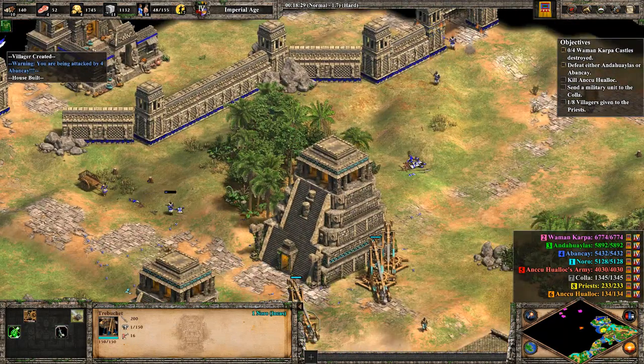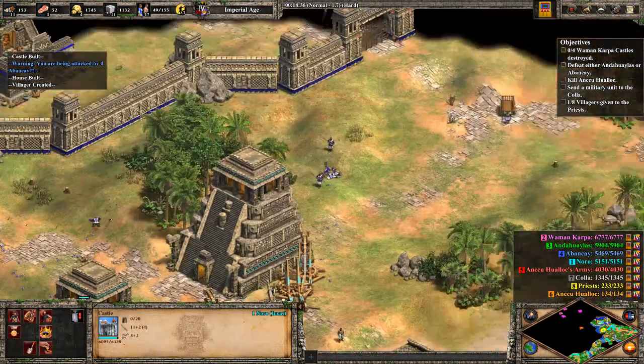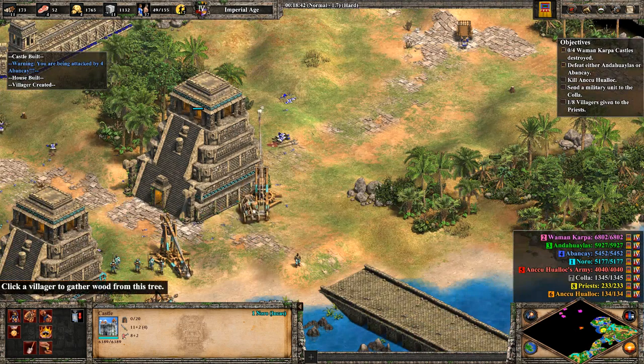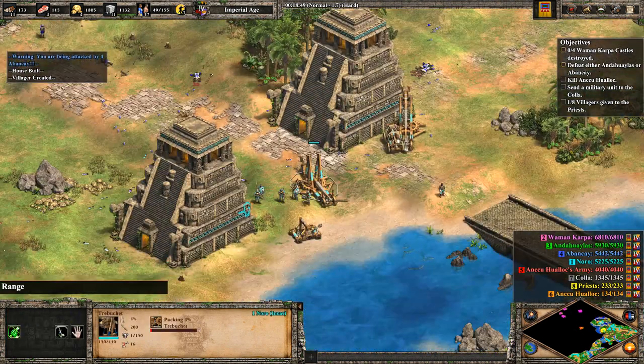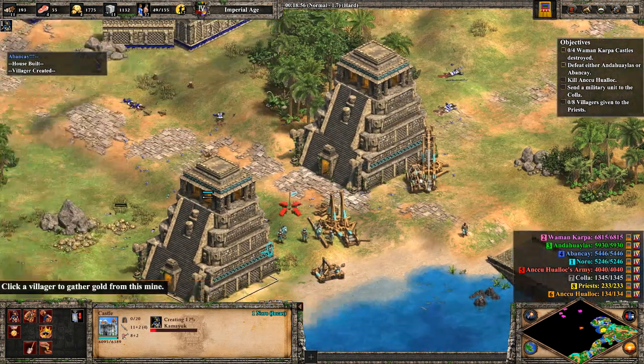Trebuchets. We should be able to edge a little bit closer now that we have support from the castle, so we'll try and take out their barracks. I think this is one of those maps where if you can take out the opponent's buildings, they won't actually rebuild them. So that is worth bearing in mind. We can pretty safely get a couple of Kamiyuks.